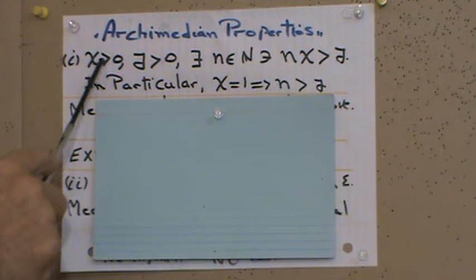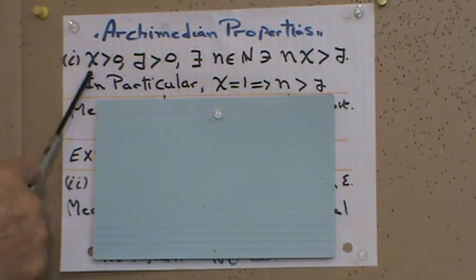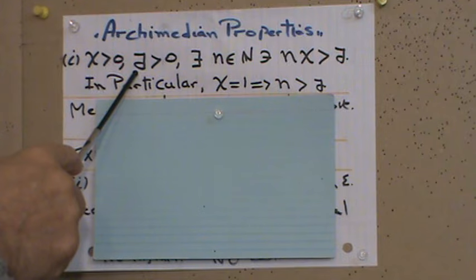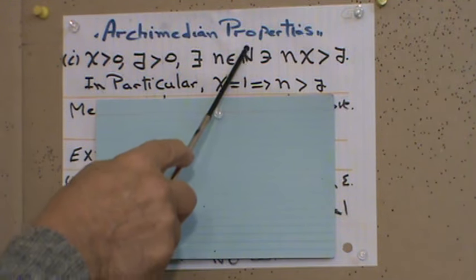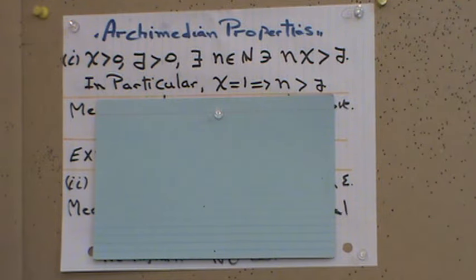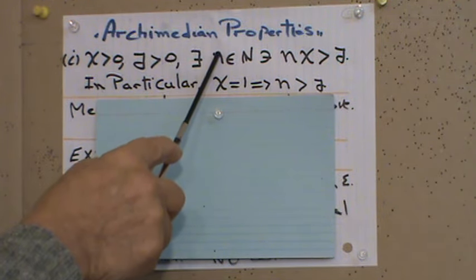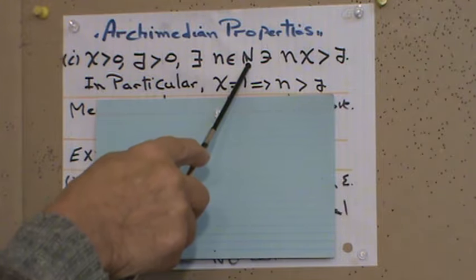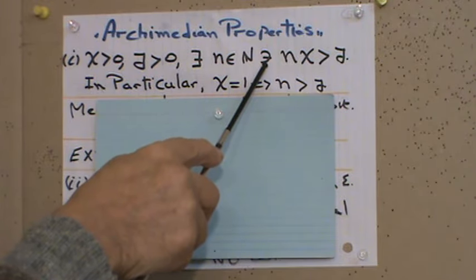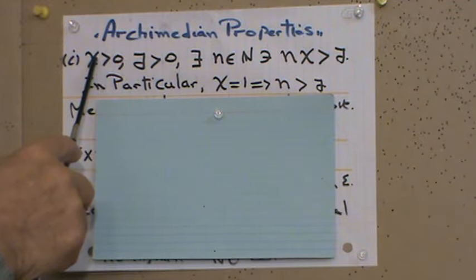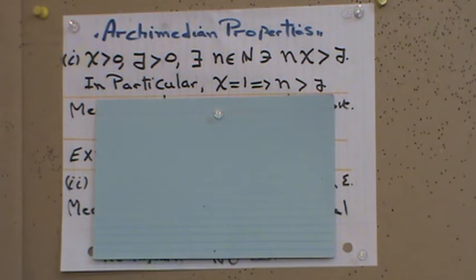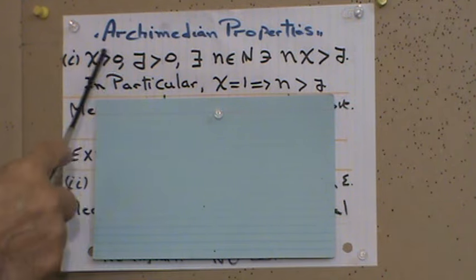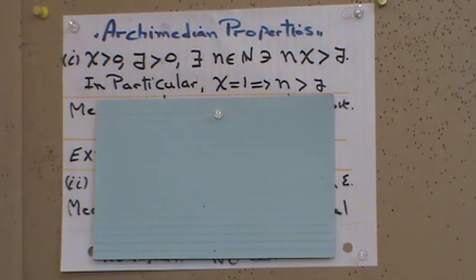Two numbers, say x and y, both of them positive. Then there exists n in N. N is usually the notation used for natural numbers, it has become kind of a standard. So there exists some natural number n such that if you multiply one of them by n, it will be greater than the other one. So if x is already bigger than y, then n will be 1. Is that right? Just trivial.